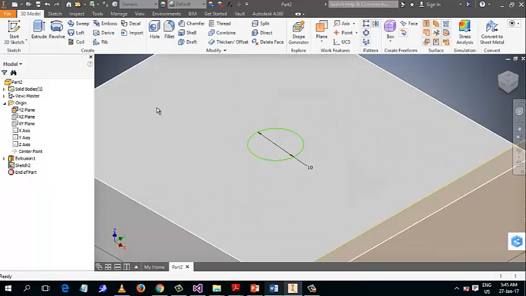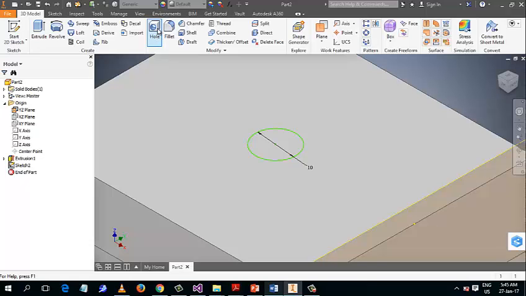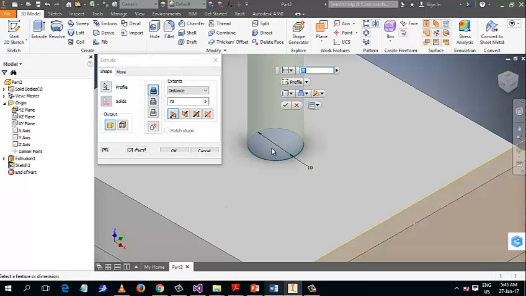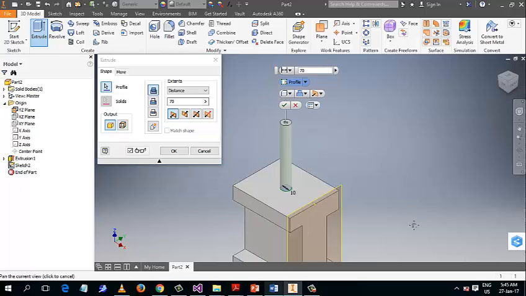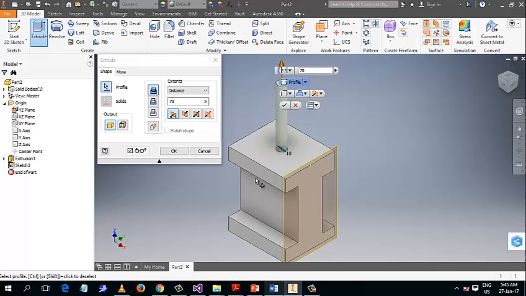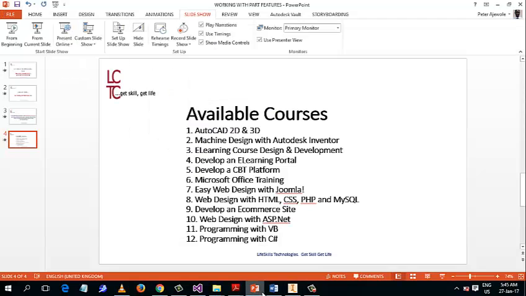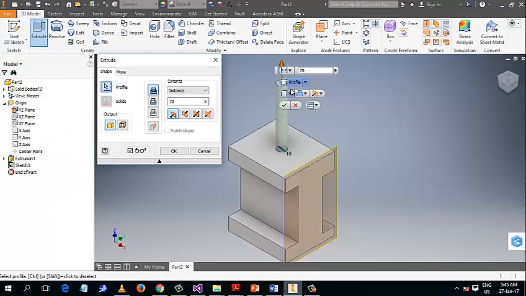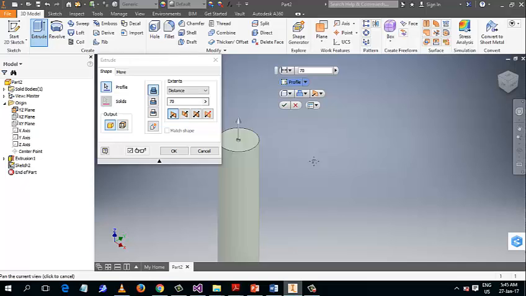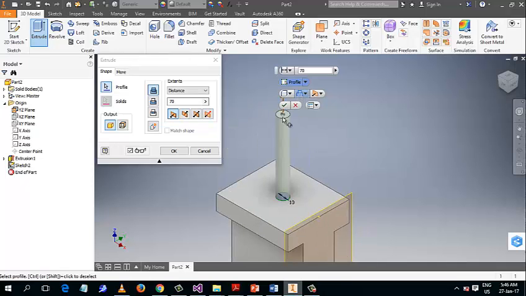I want to use the extrude feature, so I will click on extrude. Then select profile, click on profile, then select this circle. It's already selected for you. Then you can see that it's been extruded up by distance 70. It's assuming the overall height of this drawing for you, and I don't want that. Actually, I want to extrude it differently, so I will click from here to be sure.